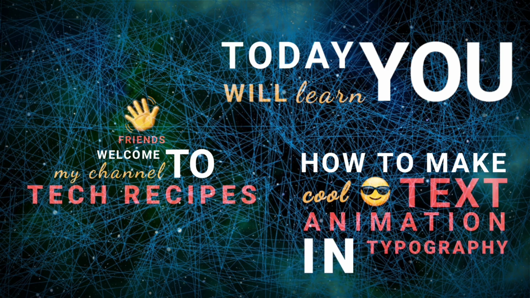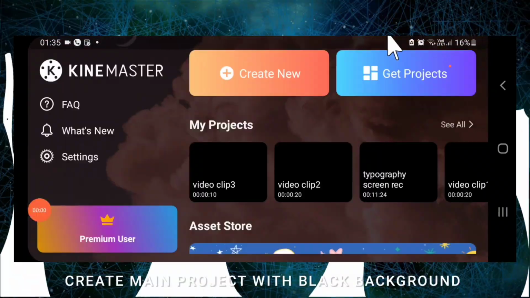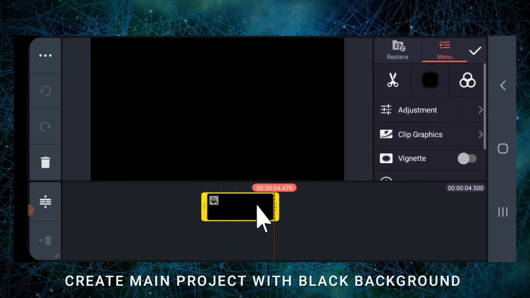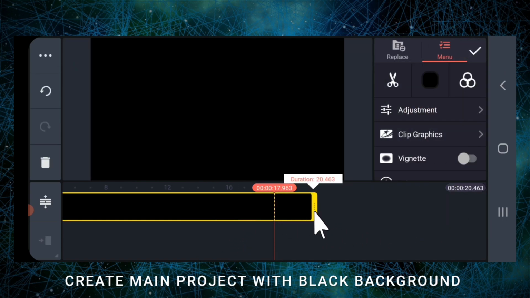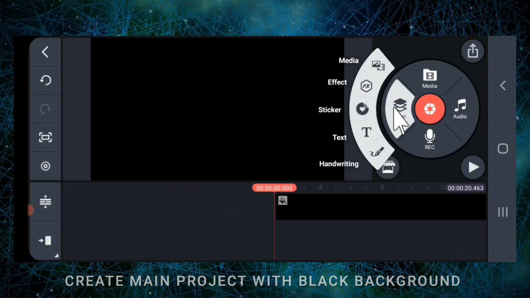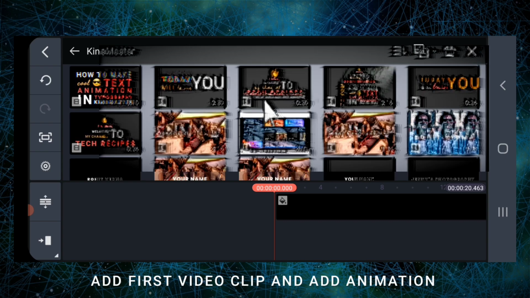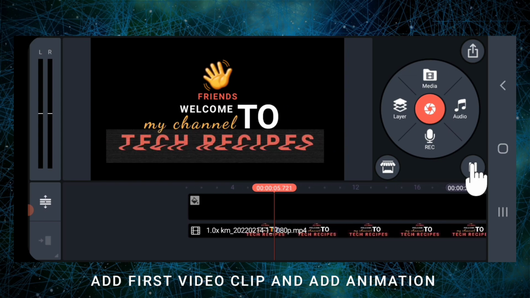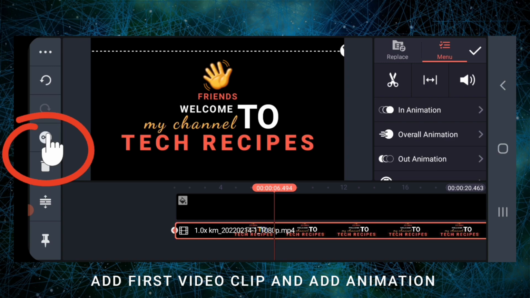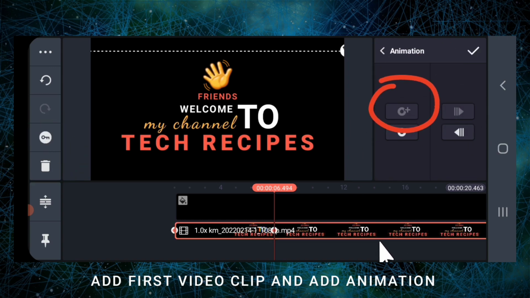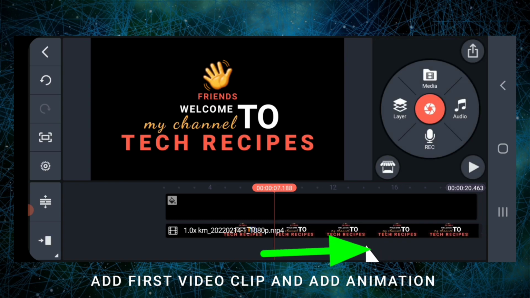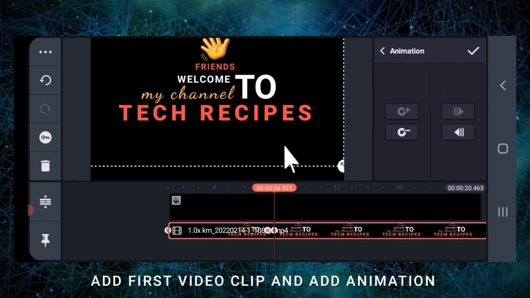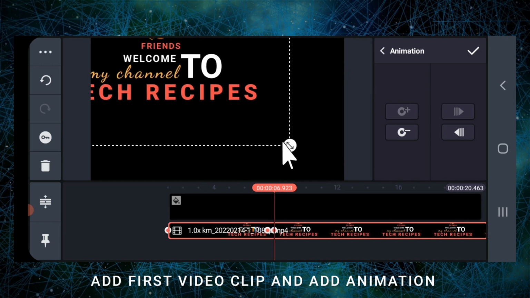Next, you need to create a new project file for the main animation. Create a new file with a black background of around 20 seconds. Import the first clip. Play the video. Now, once all the text layers appear, select the animation tool and create a keyframe. Next, move slightly forward for about 0.5 seconds and create another keyframe. Move the video clip upwards. Resize if you require.